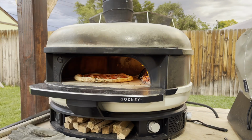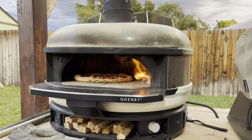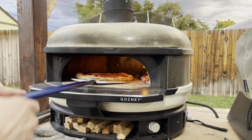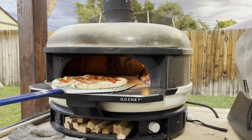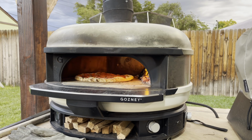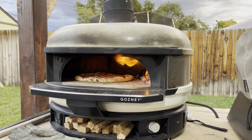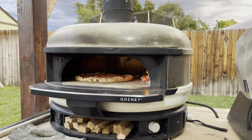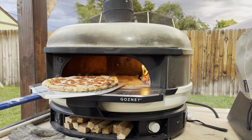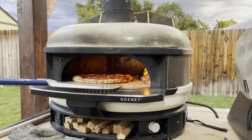And that bottom's looking nice. See that flame coming right at you. So we're pretty close to finishing up here, just this last area here. Looking pretty close to finishing up, and we're done here.